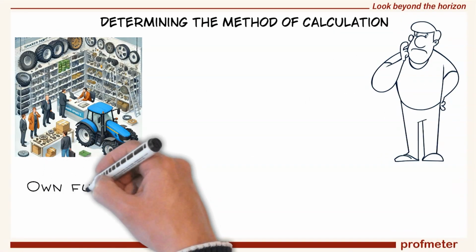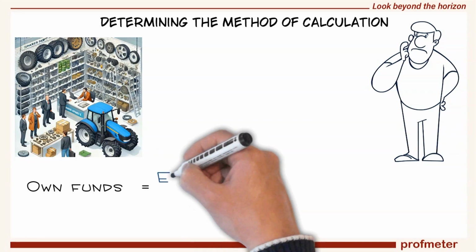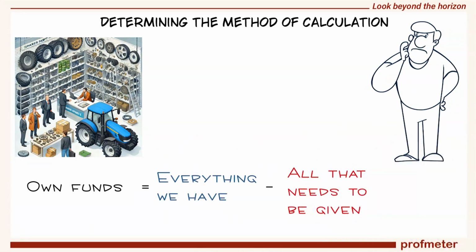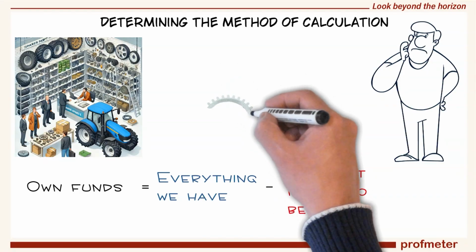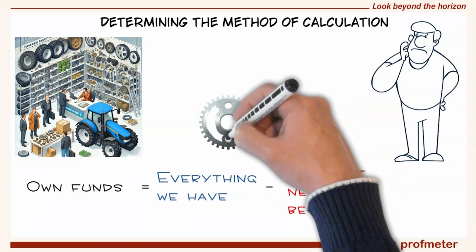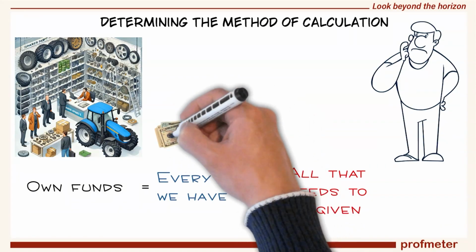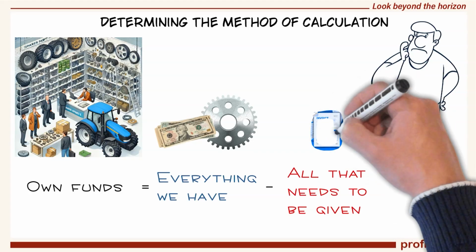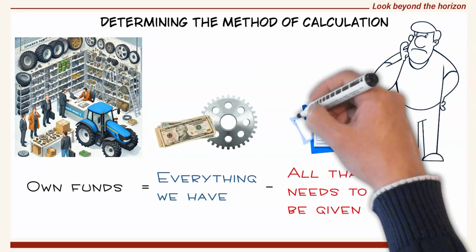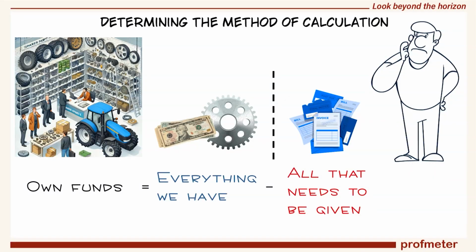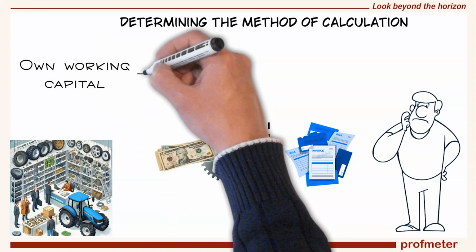The business owner then comes to a logical conclusion. If he calculates everything he owns and subtracts all his obligations, what remains is the real amount that belongs to him. Sooner or later, all entrepreneurs come to the same conclusion, even if they are far from finance. This indicator has many names: reserve, free balance, my capital. The variety is limited only by the imagination of business owners. But in financial terms, it's called own working capital. It was introduced more than 100 years ago.